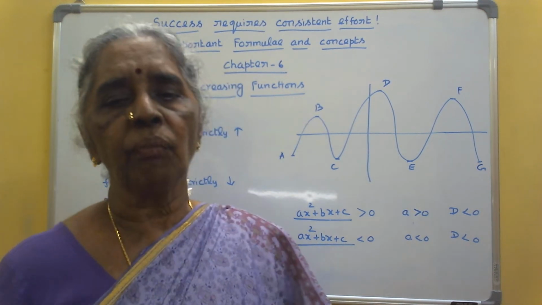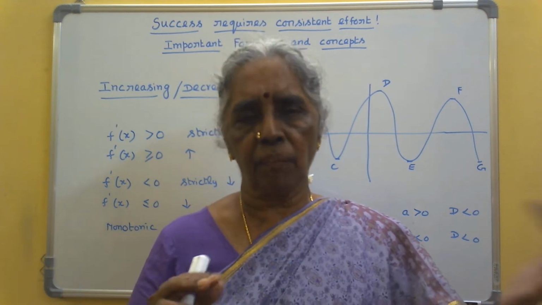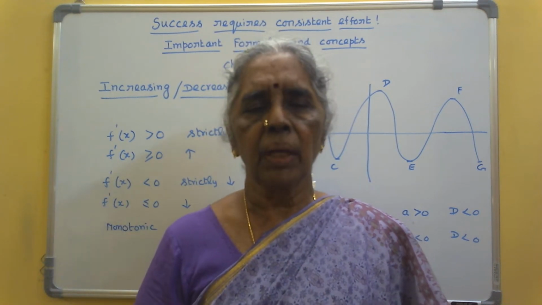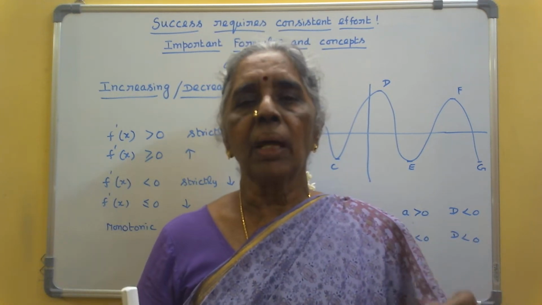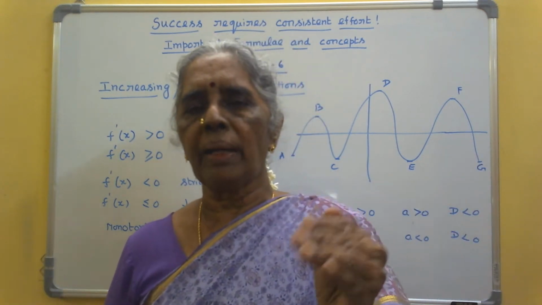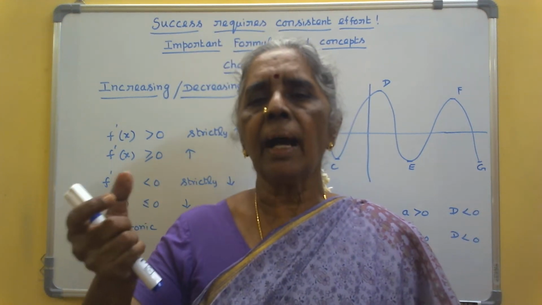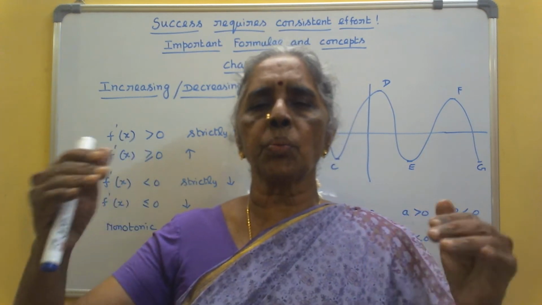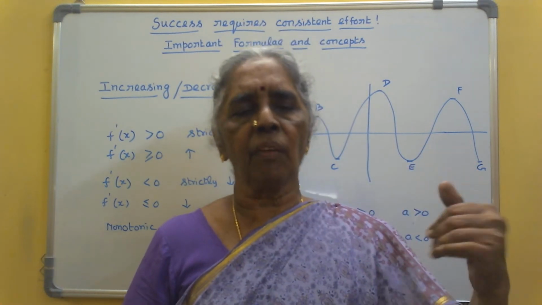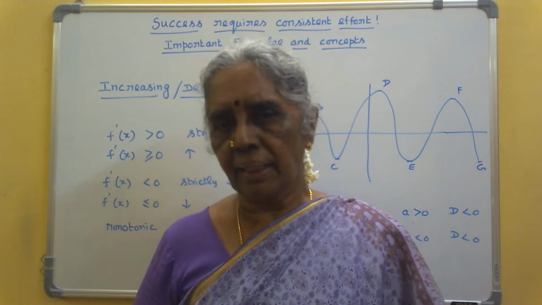Now, when they give you trigonometric functions as f of x, your f of x may be like sin x plus cos x, sin x minus cos x, like that. Normally they will give you some interval. Okay, maybe it is 0 to 2 pi or 0 to pi, like that. So within that interval, you have to divide it into sub-intervals, and then you will be finding in which interval your f of x will be increasing, in which interval your f of x will be decreasing.